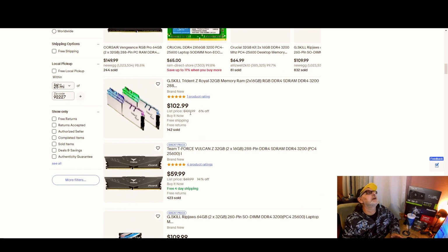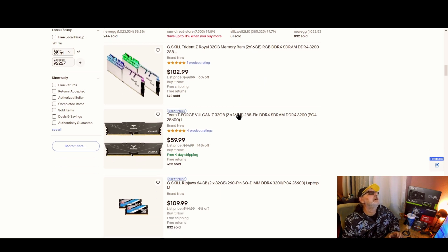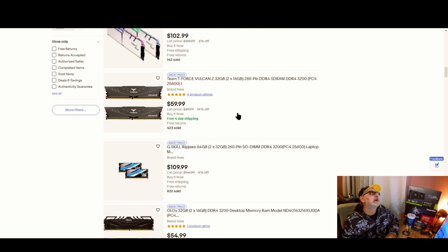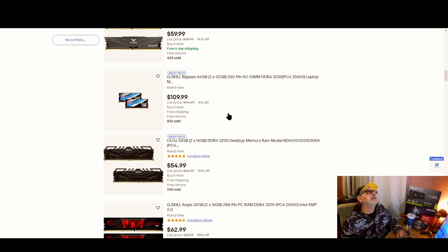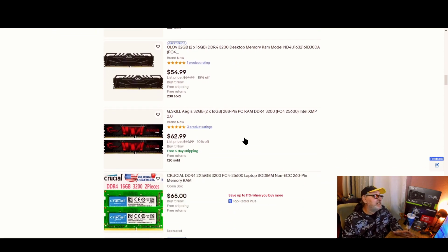Okay, 32 gig of Trident Z. That's if you like Trident Z, that's up to you. It's G.Skill, so I don't have a problem with G.Skill. I like G.Skill. I like Corsair. These are RAMs I've tested. I've tested Corsair, and I've tested G.Skill. I have no problems with either one. I've been running Corsair in my computer right here for over a year and a half. So it runs. Corsair, I'm back in yours. And I'm back in G.Skill's because I don't have any problem running theirs either.